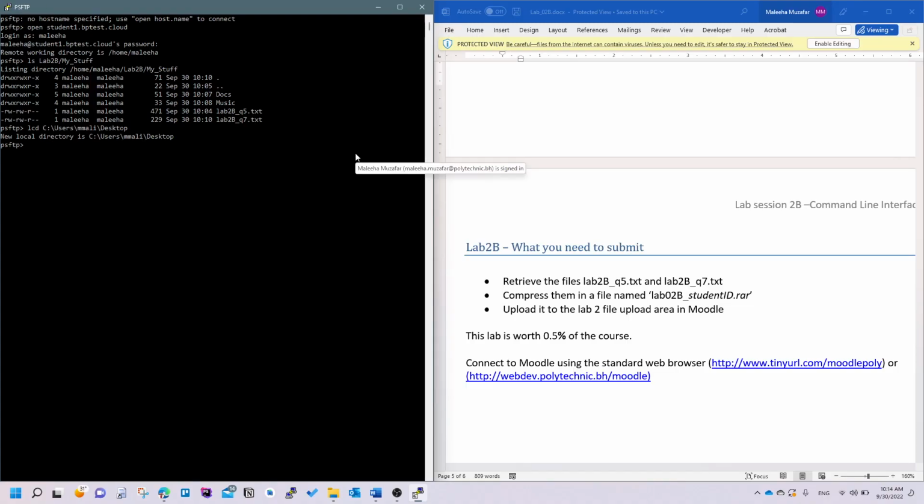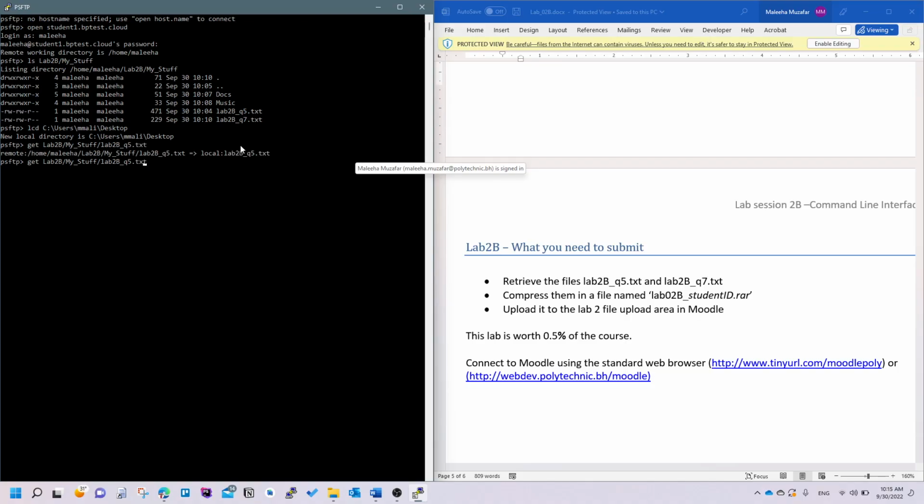Okay, and then now you have to write get lab2b/mystuff, because your files are there, right? And then lab2b_q5.txt.